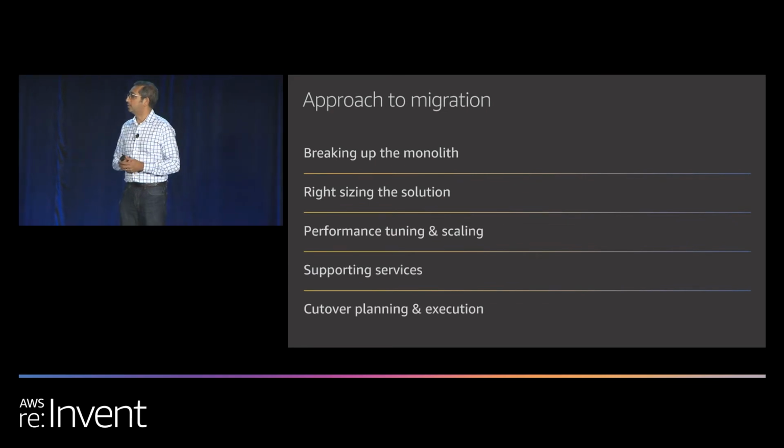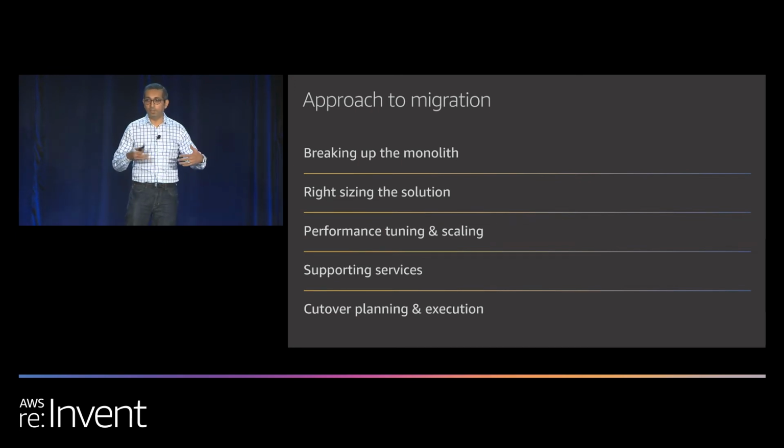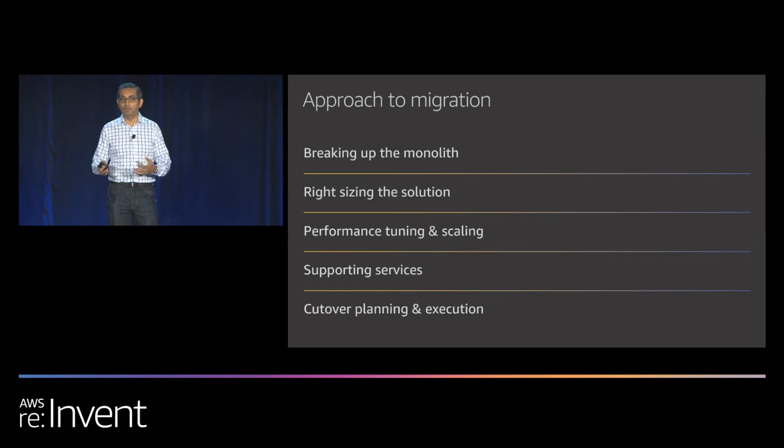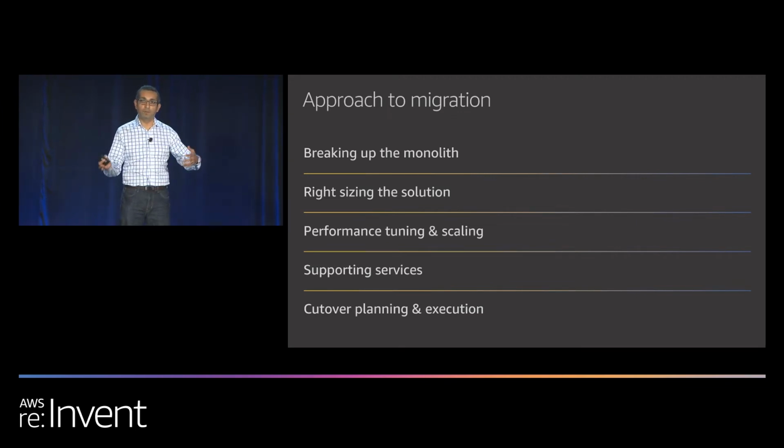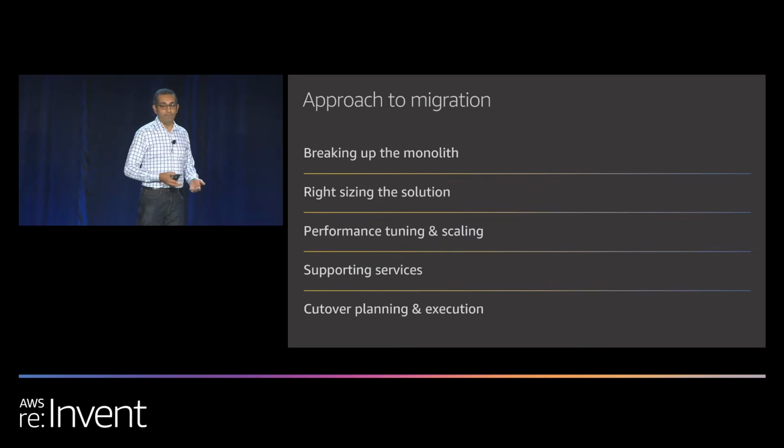So how did we approach this migration? It happened in 5 phases. First and foremost, we had to really break up the monolith that we had and really move away from a set of processes and procedures to really a service-oriented architecture. So certainly not looking to just do a lift and shift from one warehouse to another, but really rethink what it is that we were doing within the solution that was there in the first place on-prem, and really redesign it so that we leverage the right technologies that fit the use case.